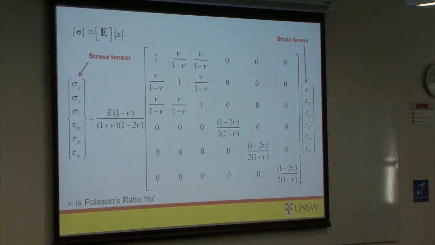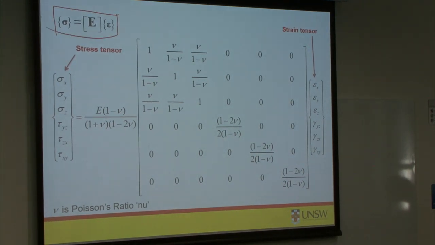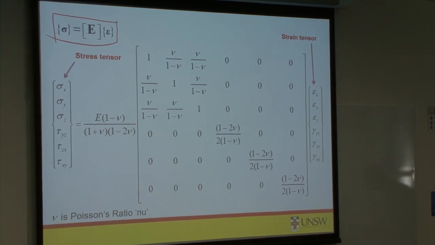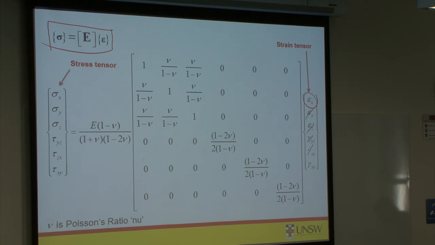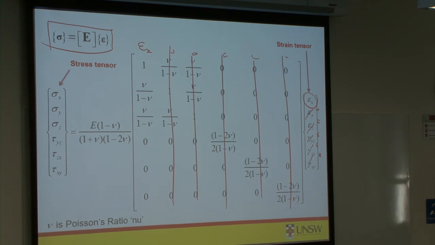So this is our analogy. We're trying to relate stresses and strains, and we're using a Young's modulus-like analogy to do so. Say you knew the value of strain x, and all these other ones were 0, 0, 0, 0, 0. Based on how matrix multiplication works, epsilon x is multiplied by everything in that column, and everything else is multiplied by zeros, so you can disregard all these bits of the matrix. Okay?